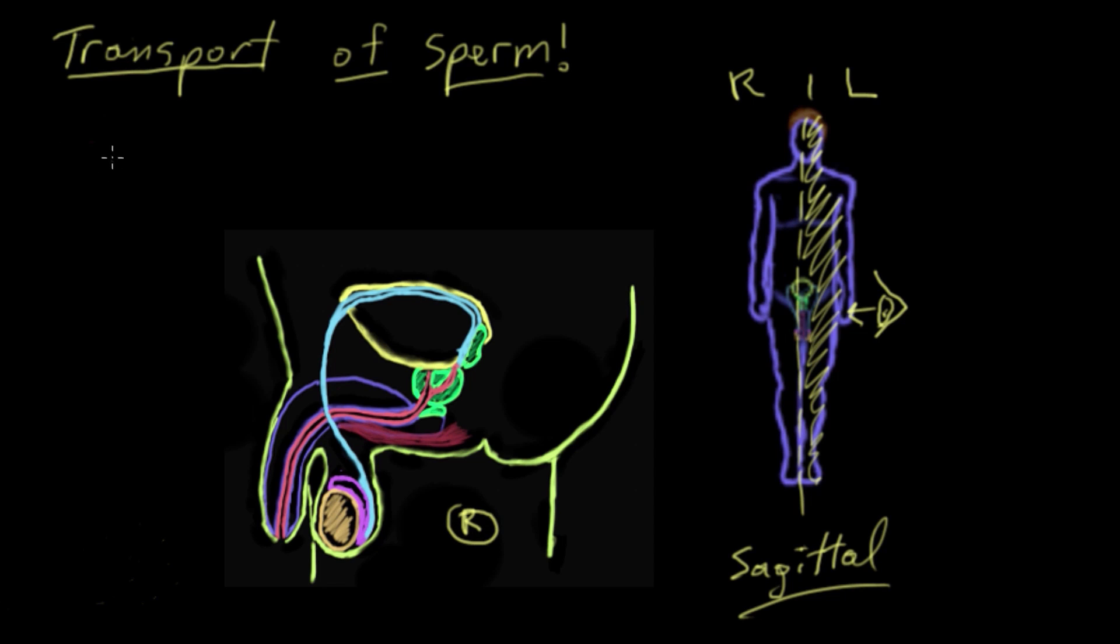This would be his right leg. The bottom line is that sperm needs to be transported out of our bodies. We do that in males via a two-step process. The first step is called erection.